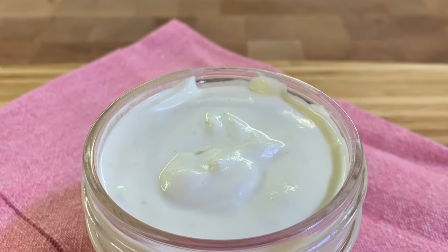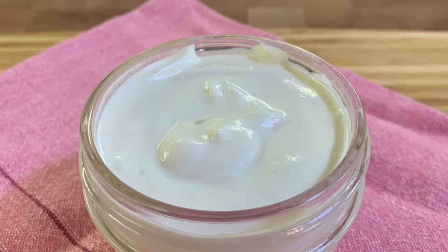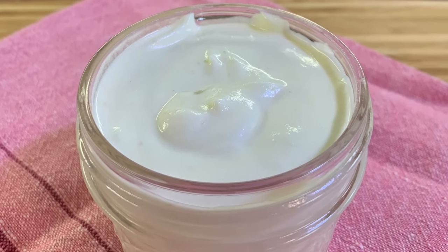I usually, when I give this to my friends, I'll put it in a 4-ounce jelly jar, because you only use a little bit and it goes a long way and it lasts a long time. That's the wonderful thing about beef tallow, it's very shelf stable. You'll melt a little bit of the tallow, add some essential oils, and you will have a wonderful face cream. And then I make one where you can put a little lavender and a little peppermint, different things like that, to use on your feet.